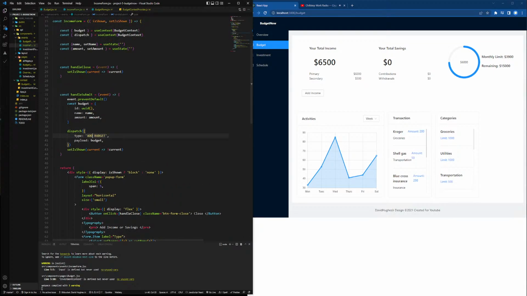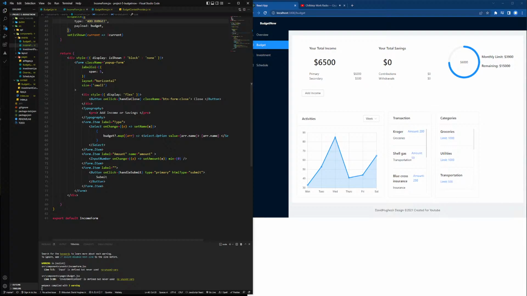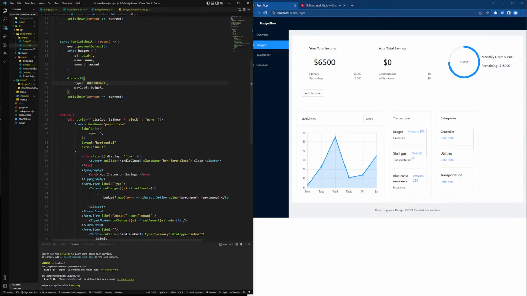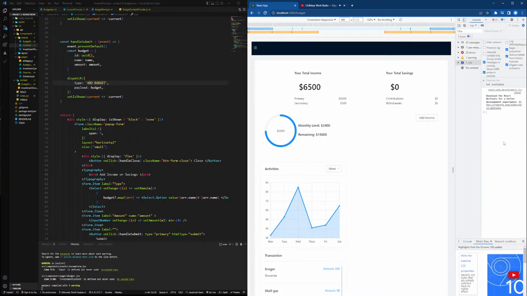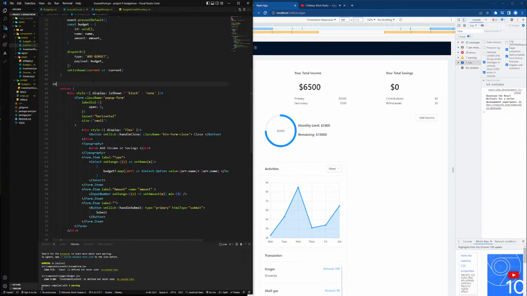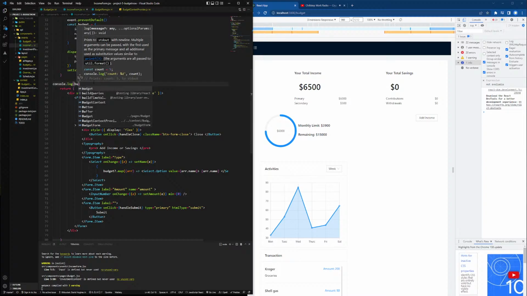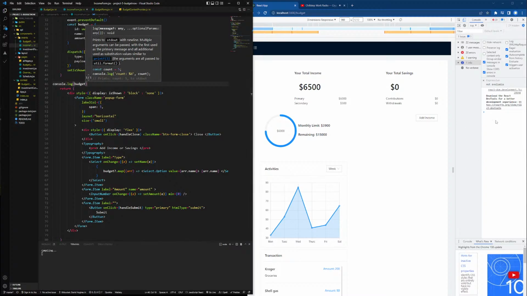Name and amount, and then set name. So name is name, amount is amount. If I go to console, what I want to do is console.log, and then in the console.log, I want to get budget out of console.log.